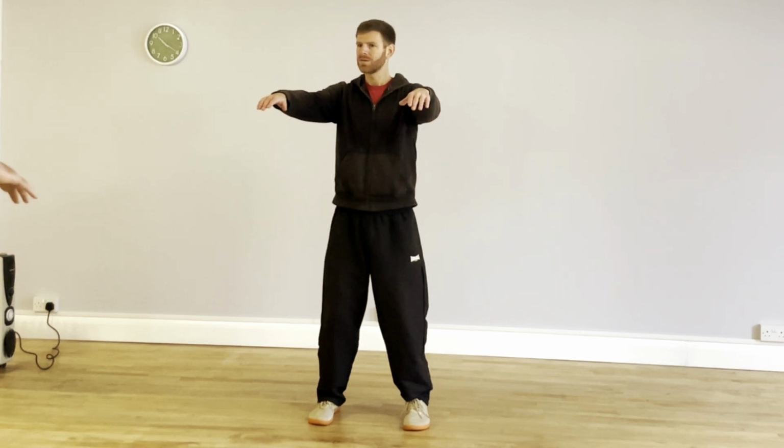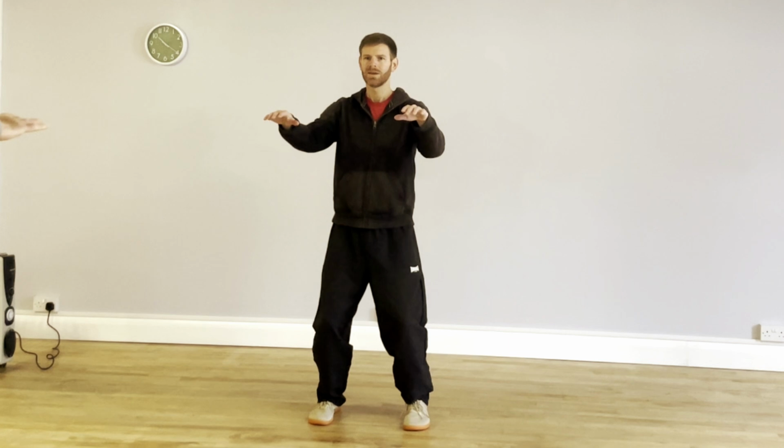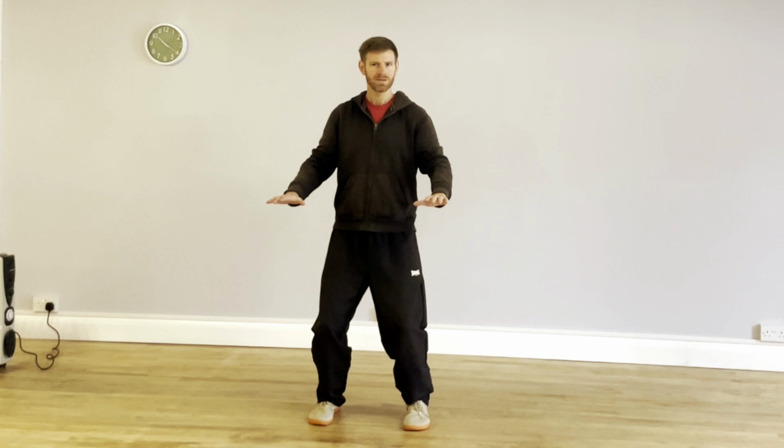Feeling of floating up through the body, out through the shoulders, out through the elbows, out through the hands. Whole body opens, expanding out through the fingertips. Center comes down, shoulders come down, elbows come down, hands come down. The last centimetre, down to the ground, up to the top of the head, out through the arms, out to the fingertips, whole body opens.